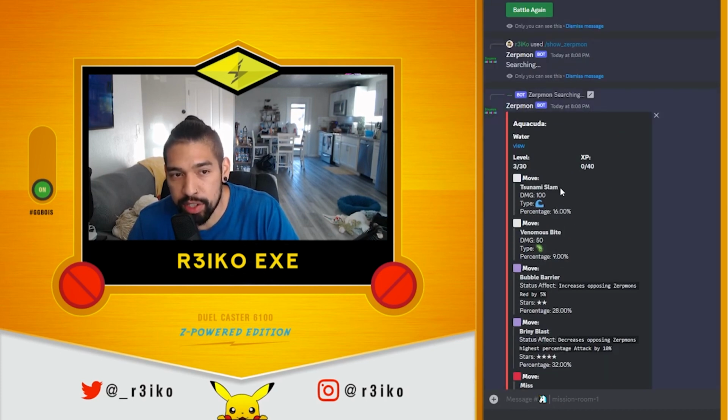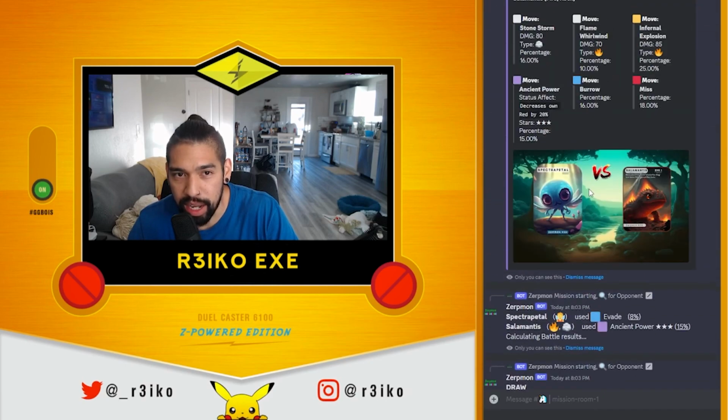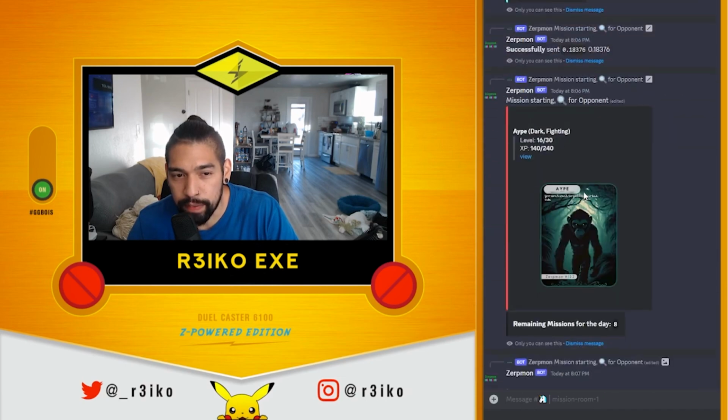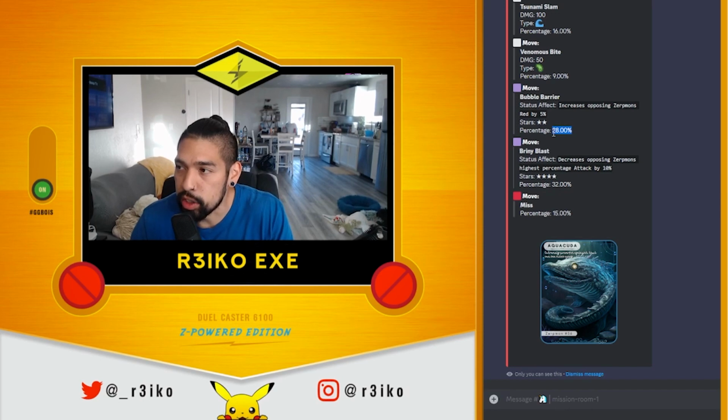Pretty decent attacks. Tsunami Slam 100. So if we use Aquacuda against this guy up here, the Fire Rock guy, what was his name? Salamantis. That would have hit for 400 damage because he's Fire Rock, and this is a water. So Venomous Bite for 50. That's a poison type, and it's got 2 purple moves. Look, 32%. 28%. So he's like a purple attacker.